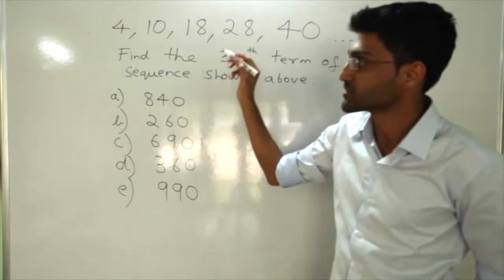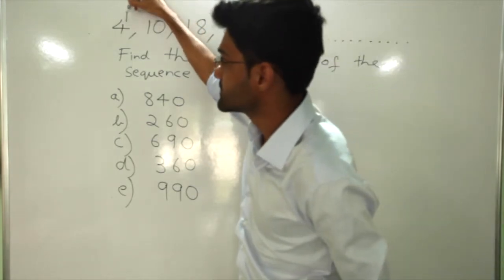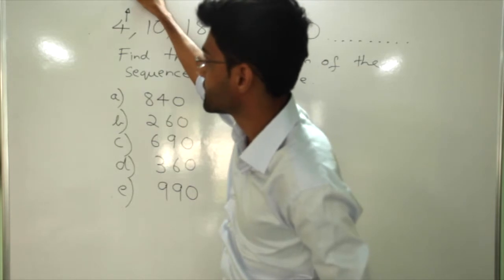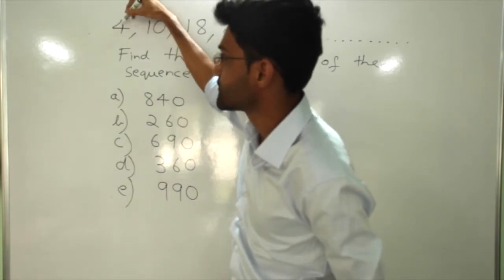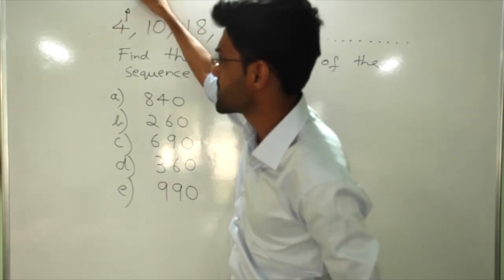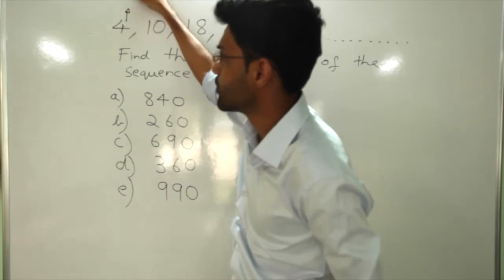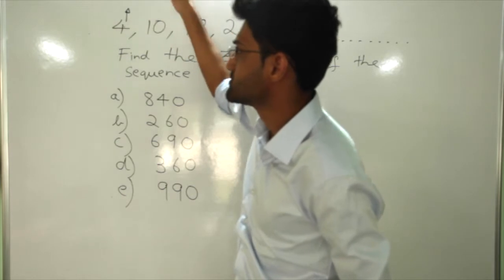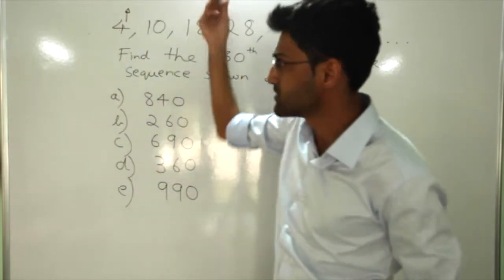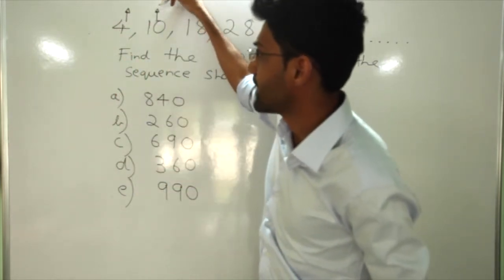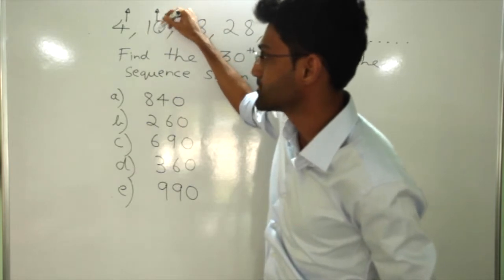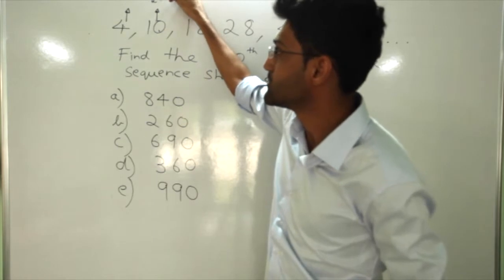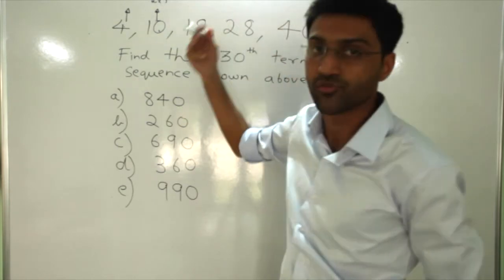Let's look at it a little in an out-of-the-box way. Since this is the first term, the answer is 4. What's the first thing that comes to my mind if I need to relate 1 and 4 in terms of multiplication? Probably 1 times 4. That's the first thing that comes to our mind. Okay, moving ahead. I need to relate the second term to 10. So I need to relate the number 2 to 10. Probably 2 times 5 comes to our mind.